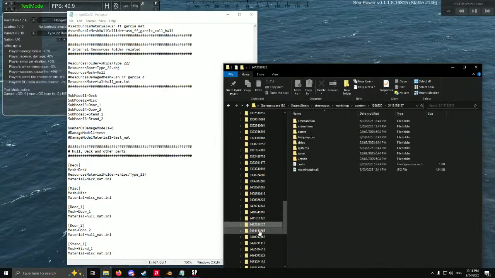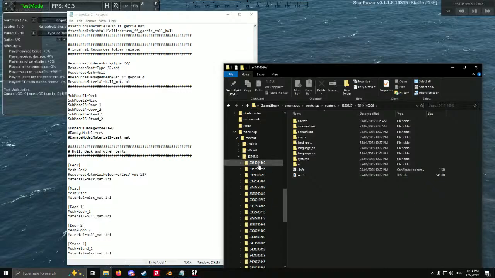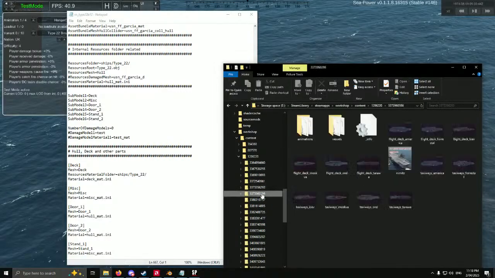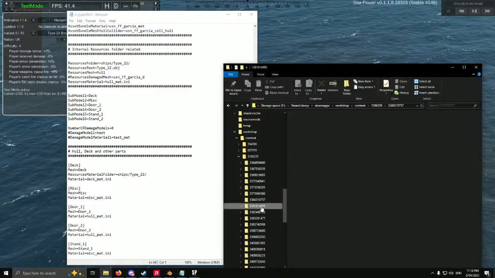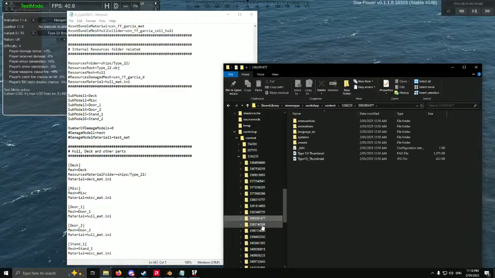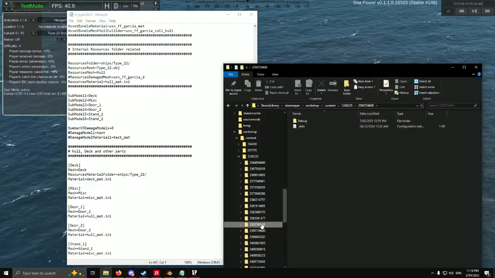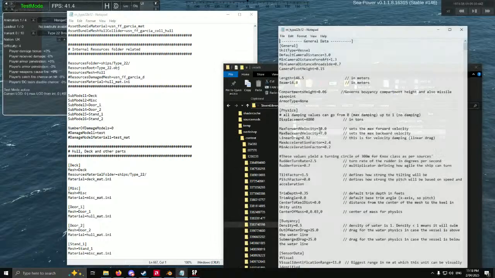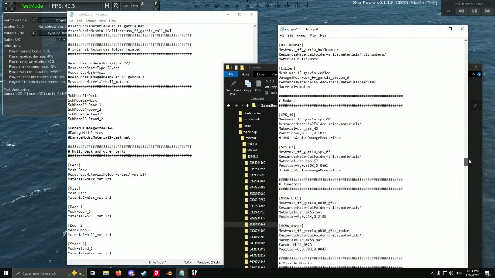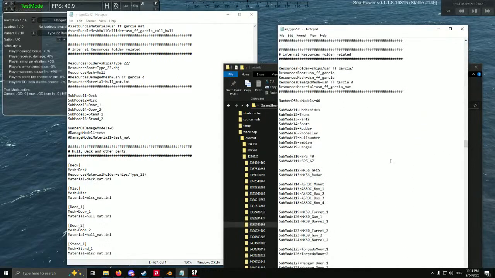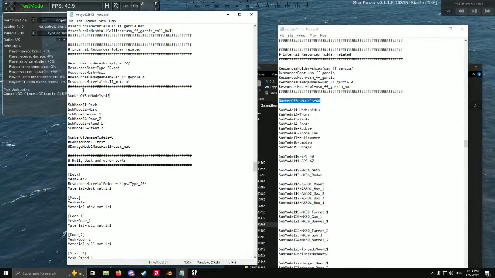Just gotta find the type 22 folder again. There it is. Yeah, it's complaining because of that. Like, I don't need it, but it's complaining.